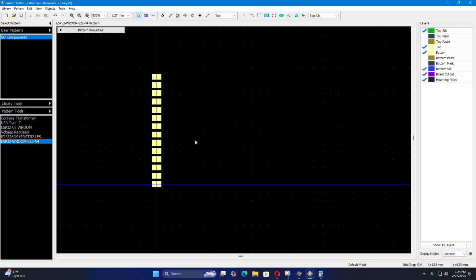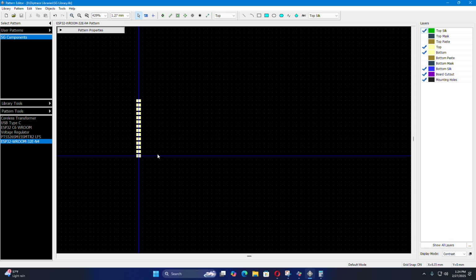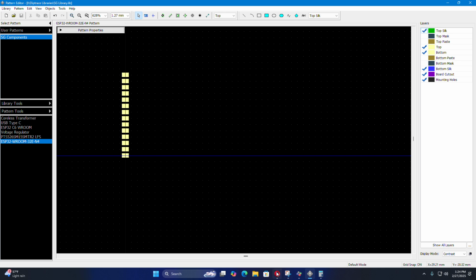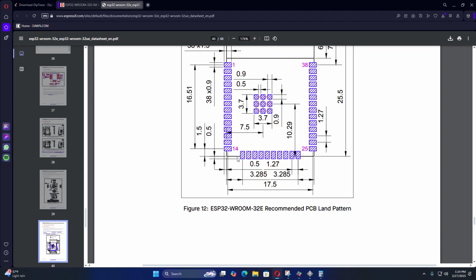So Control S. Again we need to place our next pads here, 14 to 24, 10 pads here.